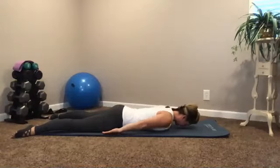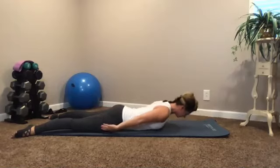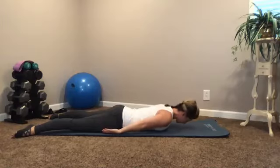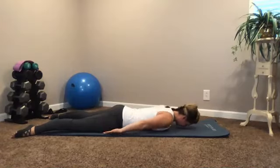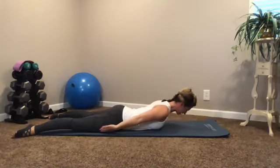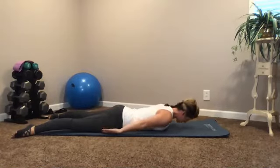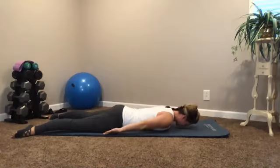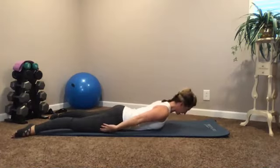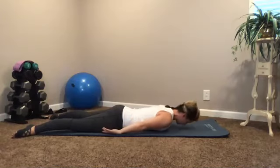Again, inhale, glide your shoulders. Exhale, lifting up. Inhale, stay. And exhale to lower. Keep it going. Inhale, glide your shoulders back. Exhale, lift up. Inhale, stay. And exhale to lower. Last one. Inhale, glide your shoulders. Exhale, lift up. Inhale, stay. And now exhale to lower.